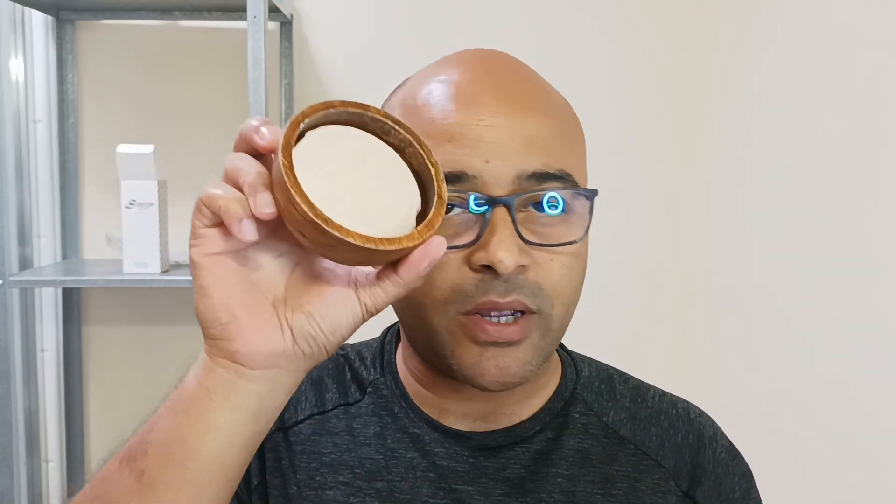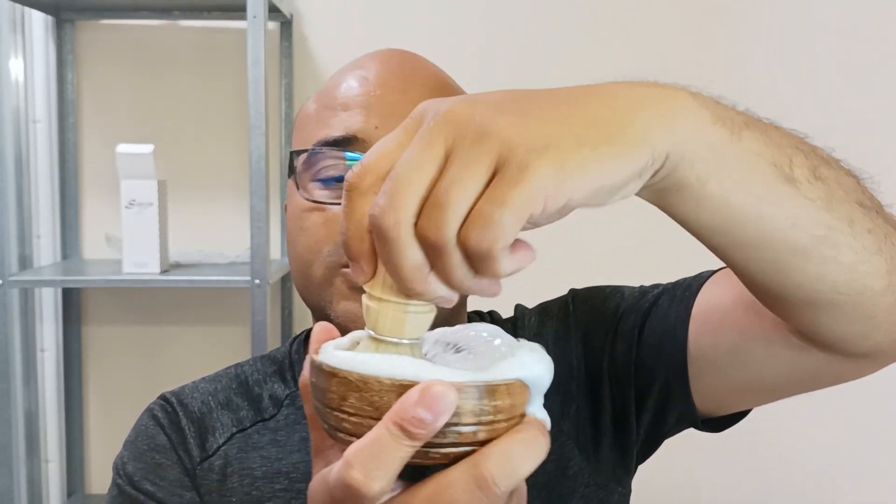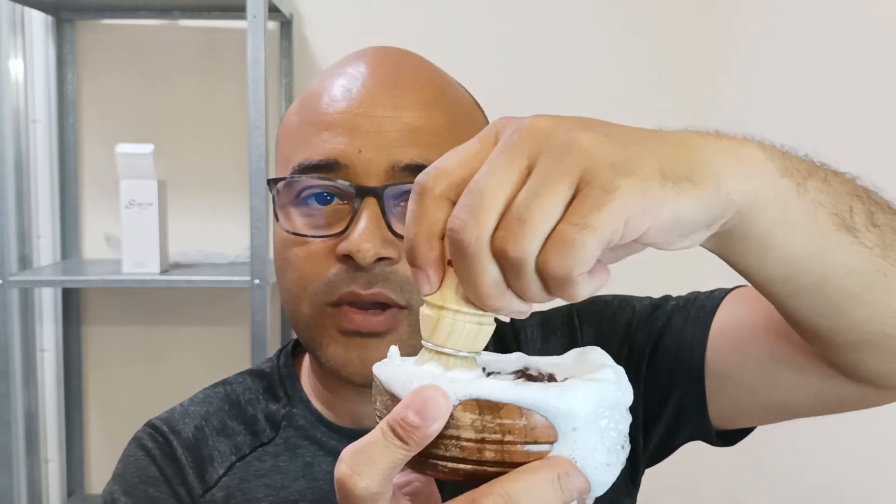We're back. I left it soaking for about three or four minutes. The water is still really murky so I'll throw it out and put some clean water in the cup to soak it again. Then I'll go into any pot of soap — doesn't need to be a shaving soap, but I'll use one here — and just lather like you normally would. I normally do this for about five to ten minutes, but this is just the first thing I do with a boar brush before I use it.